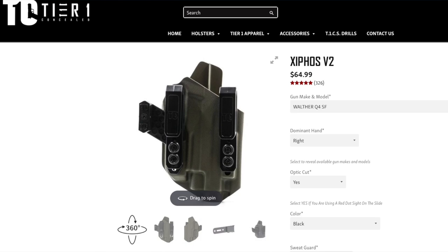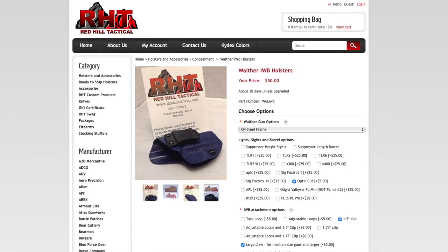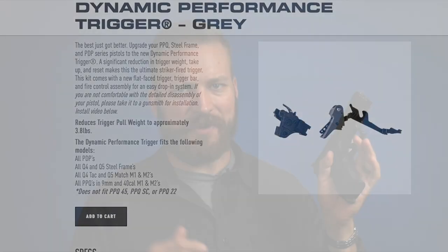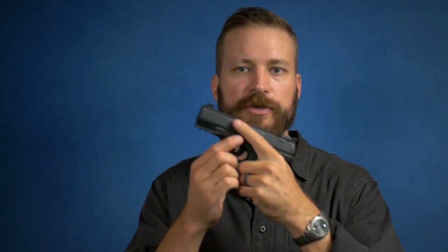Tier 1 Concealed and Red Hill Tactical are making inside-the-waistband holsters for the Q4. Since Walther is doing the first-party/third-party thing, they have a performance trigger — if you decide the 5-pound trigger just isn't bonkers enough, they have a performance trigger that will drop the weight further and shorten the pull. Whether that's a good idea I leave to you — I will be picking one up just to see what it does to the trigger, for science. There are also people making gas pedals for the takedown lever, so if you need me to make fun of you on the internet, you can put a gas pedal on your production gun.